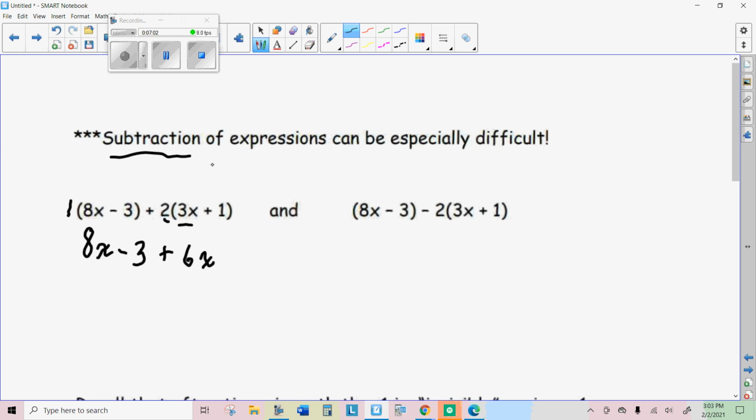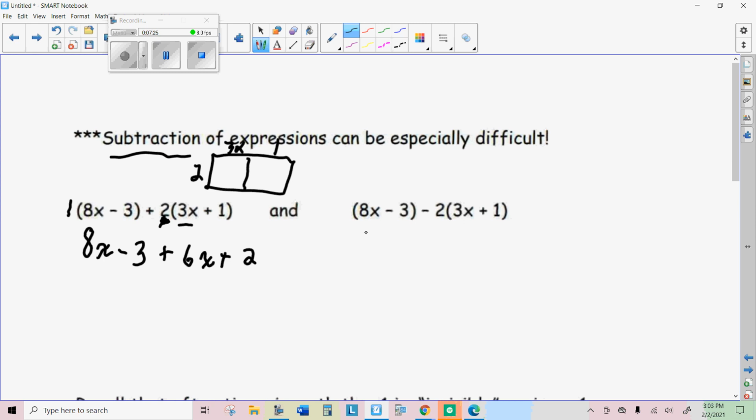Eventually you should get away from doing the multiplication diagrams. Use them as much as you need them to help you, but hopefully you're starting to get the idea that you're just multiplying this 2 that's outside the parentheses times both the objects inside the parentheses, both terms. So you get 2, and then you can simplify that.